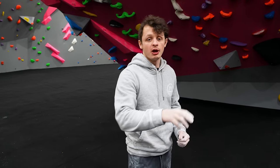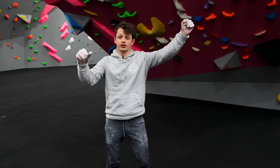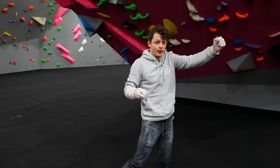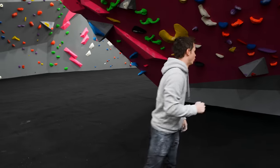Drop knees have lots of different uses in different places. In some situations, it will let you reach a lot further, but in steeper ground like this, it's really useful for just moving more efficiently. Instead of getting in every position, pulling up and then reaching out, you use the twist to move through the position. Instead of really pulling with your arms, it all comes into the legs.